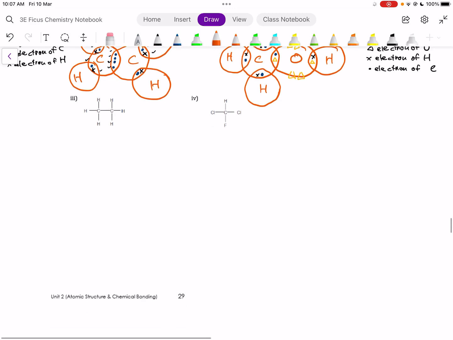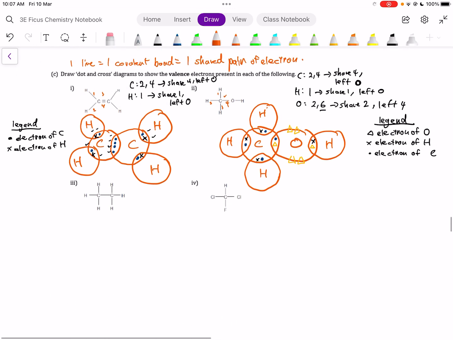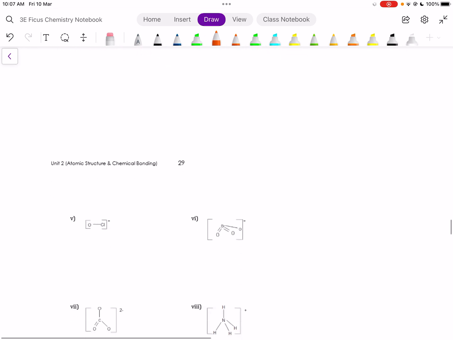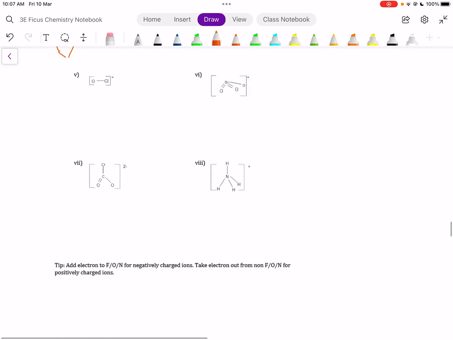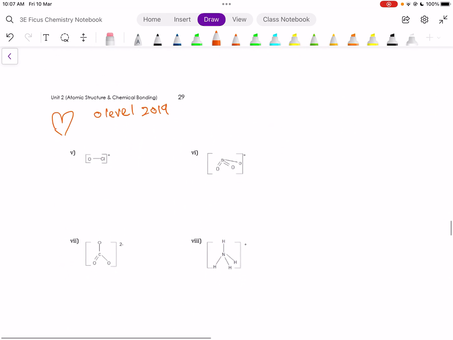So going on, actually we got a lot of organic molecules. The further examples will be interesting. I think the one in part B is actually in your O-level 2019 database question. Because of that, I start going through this type of thing. Actually prior to that, I just stopped at page 28. I don't go on to talk much about polyatomic ions. It's very special. This one is a case where you got a bit of ionic and a bit of covalent bonding. These are very special.